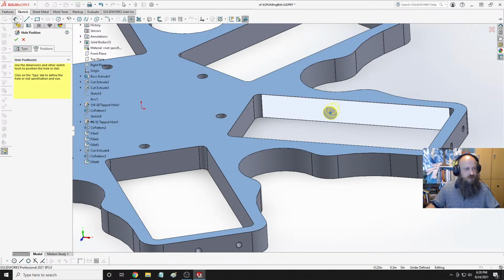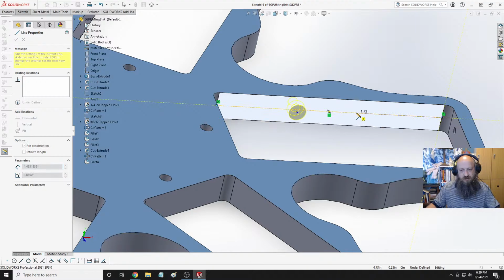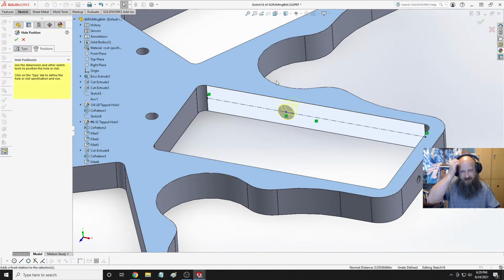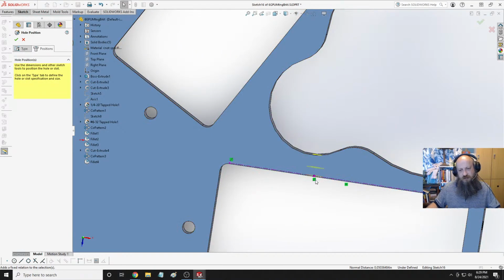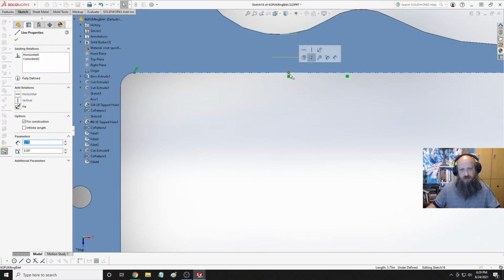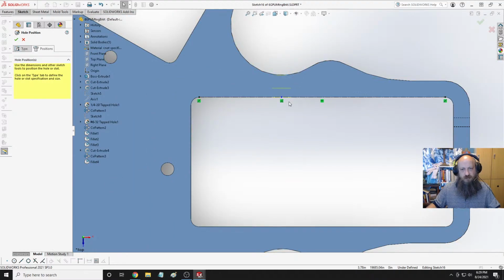And, oops, I can do some dimensions here. Do a center line from here to there. Get that posted on there. Make coincidence. And then I want it to be, let's see here. Come on. That's pretty good. Let's see what that dimension is.